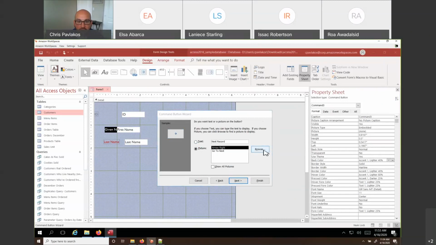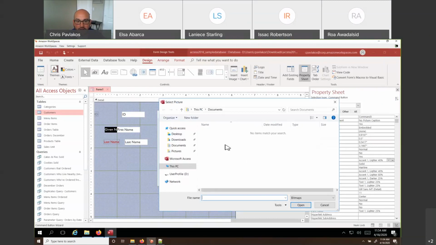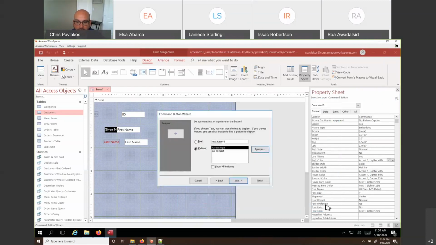Or we could even go out and select an image if we had something created or downloaded. I'm just going to go with the arrow, because that's pretty intuitive in terms of what it's going to do. Click on next and give a meaningful name.